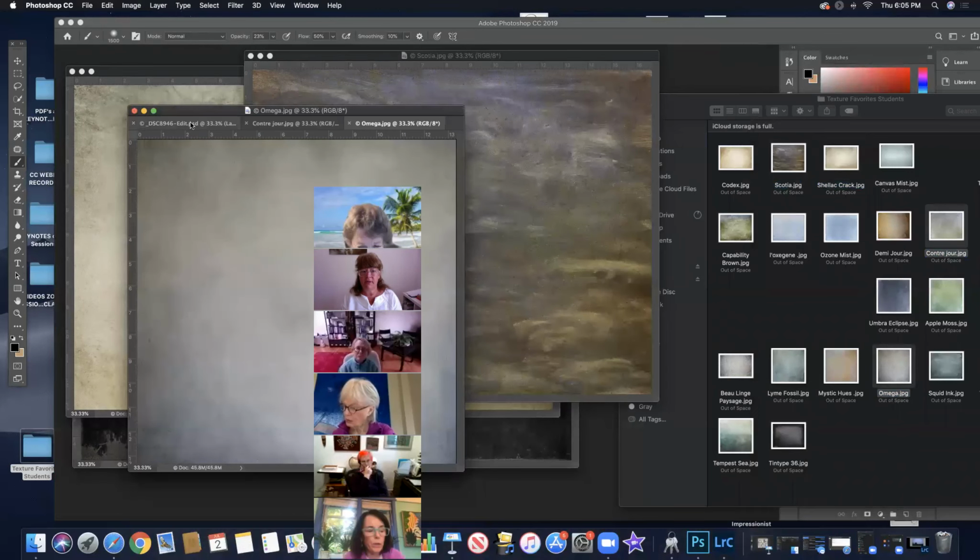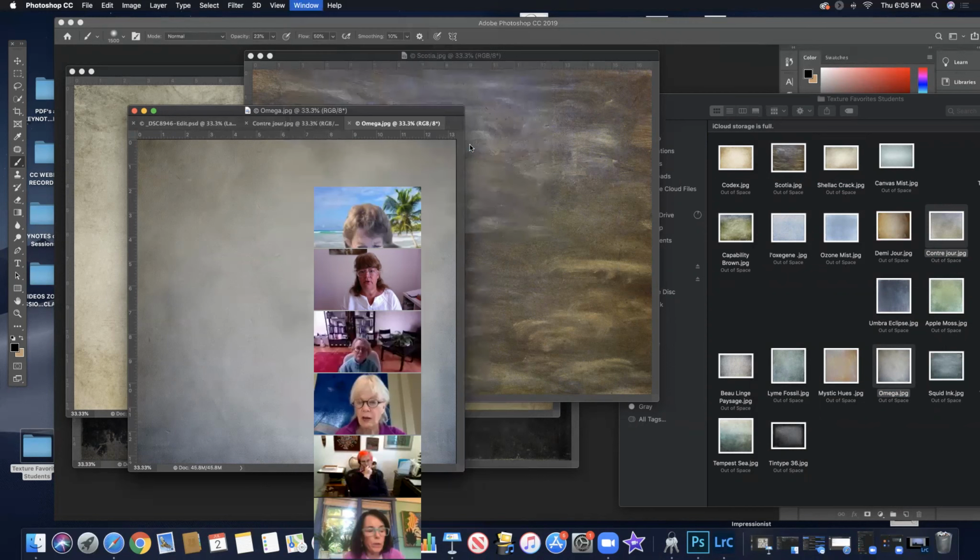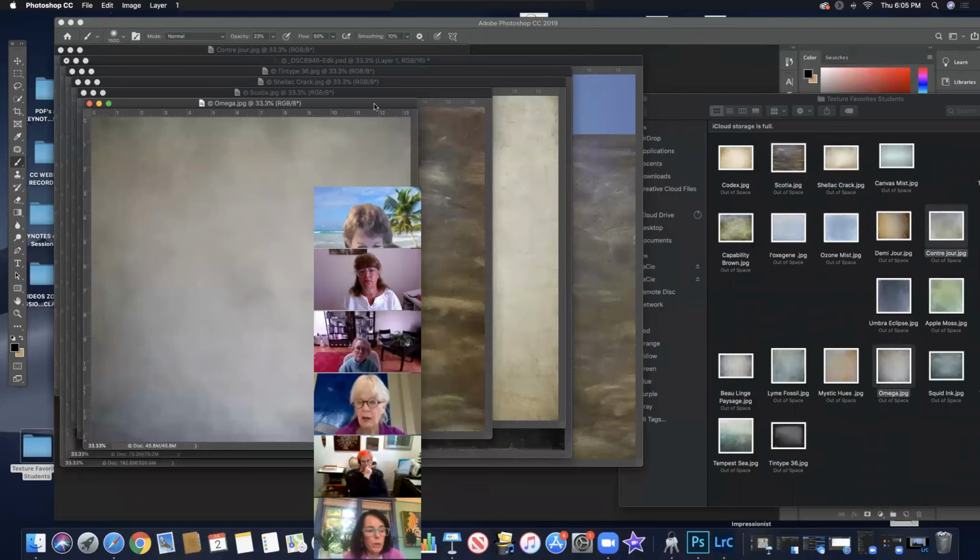And you see how they're all pinned up here together again? Then we have to go to Window, Arrange, Float All in Windows. And now they're all loose.